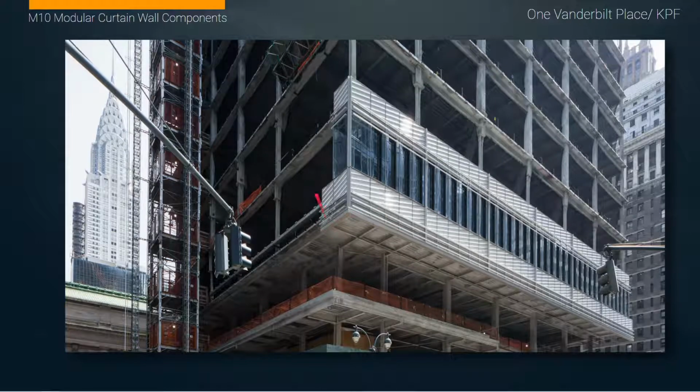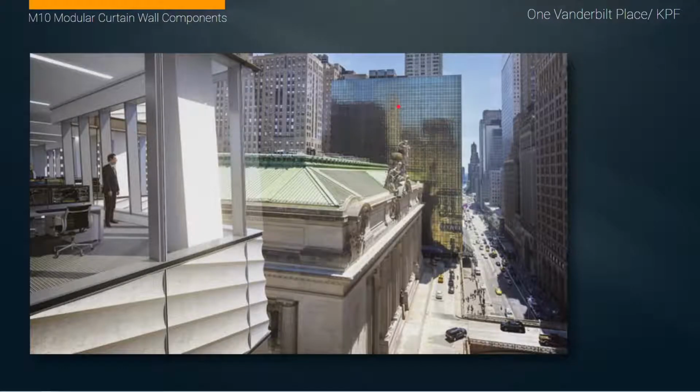I think what's interesting, I mentioned this idea of a starter strip. You notice how it seems like this would be the bottom of the window, but in fact it's really the top in the way the panels are getting installed. So the terracotta is at the head of, and we know this to be called a spandrel now. So it's at the top of the panel as it goes in and continues that way up the building. And just another image of this project. Once again, you can see the modules. You can see that little ribbing of the connection where the two panels are coming together, trying to make them look as seamless as possible at this juncture.